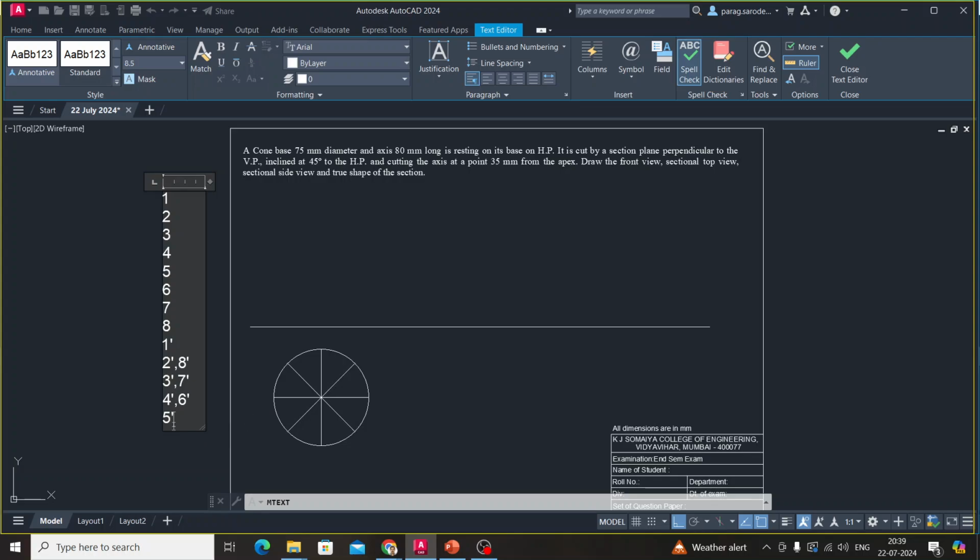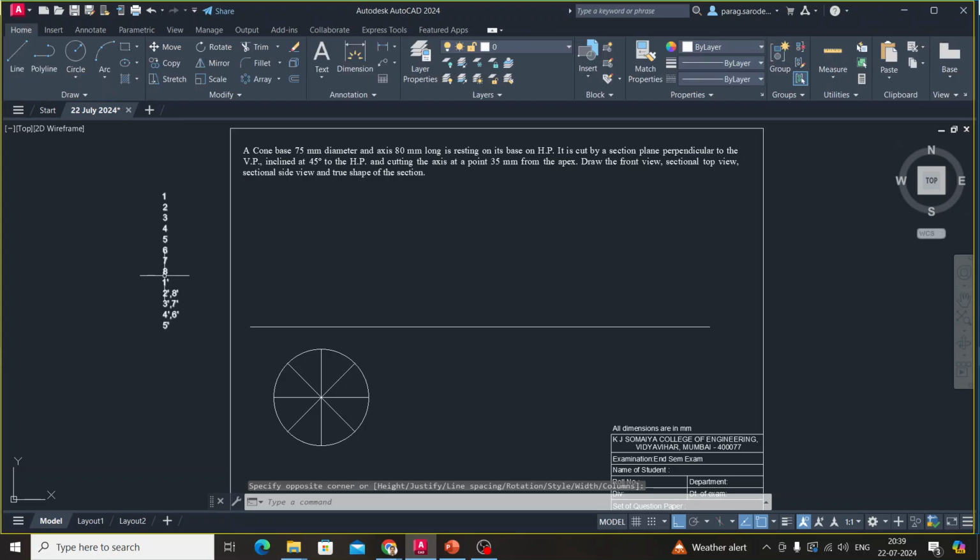Okay, now we will reduce its size to 5, then we will explode it. Now we will move these points.